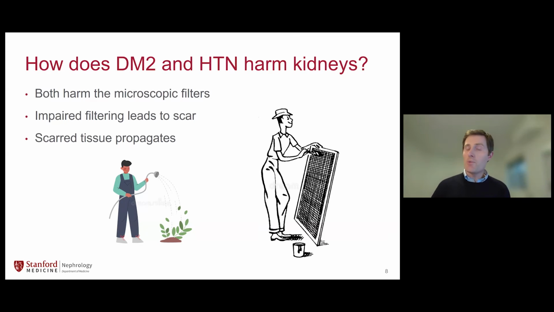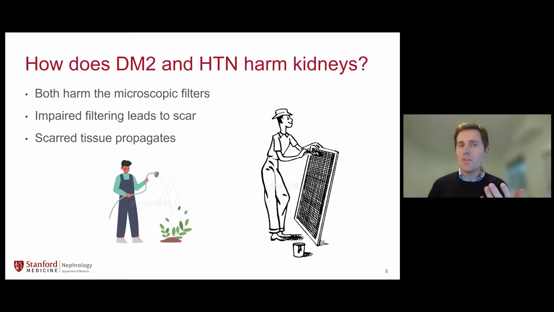And so now you're back to the pressure problem, like we talked about with hypertension. Those holes will eventually widen and the filter becomes incompetent. And that's how the harm is done at the glomerular level, the filter level of the kidney. Eventually, if this happens long enough, the filter becomes scarred.